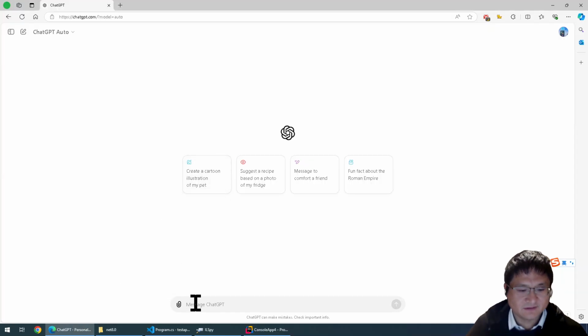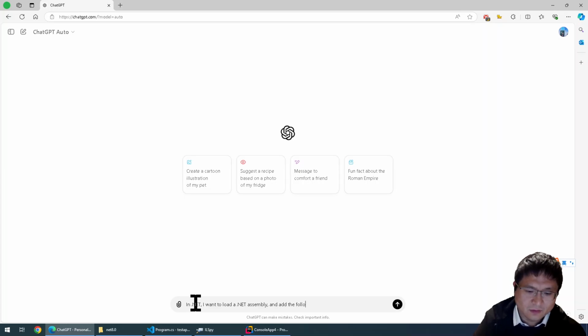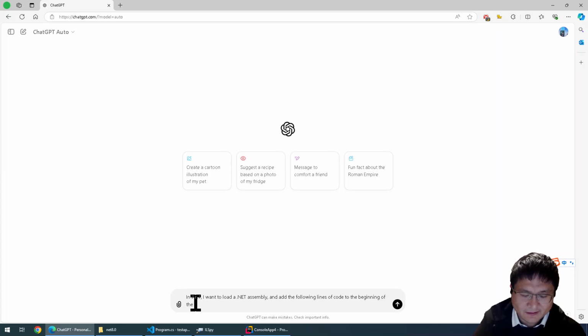Then I will ask ChatGPT: in .NET, I want to load a .NET assembly and add the following lines of code to the beginning of the entry point method.